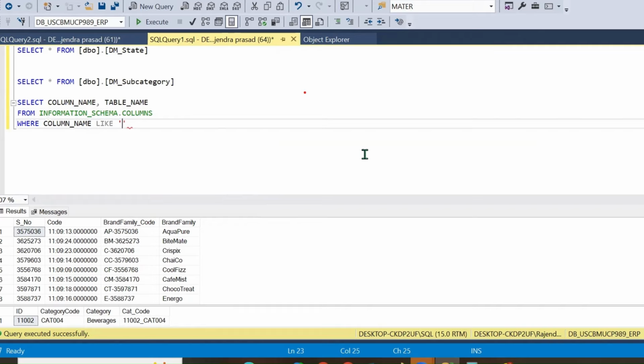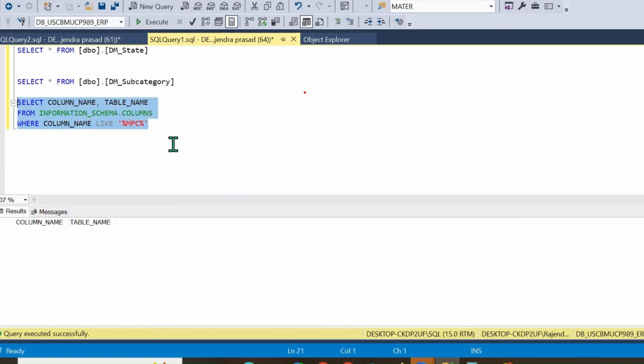We have MPC. Let me write MPC. We will get the tables which have the MPC. Okay, we do not have anything.